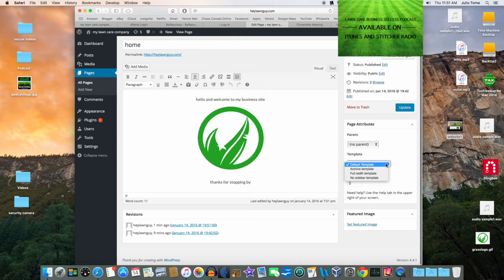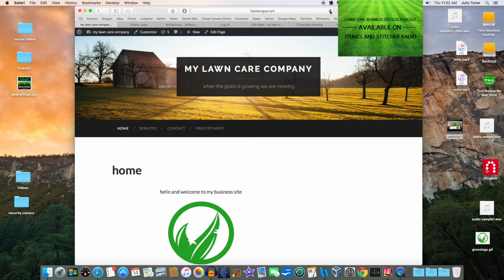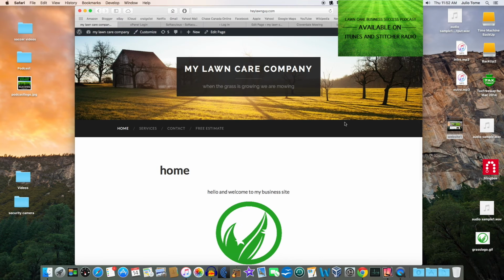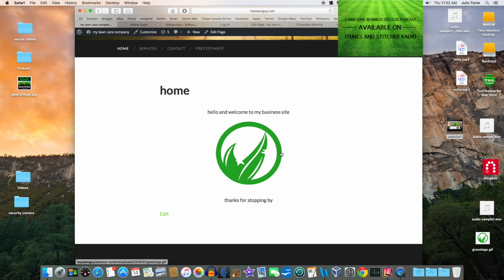So for your home page, what we could do is go no sidebar template and update that. And if we go back to there and reload it, there we go. So now it's showing up as sort of center justified.